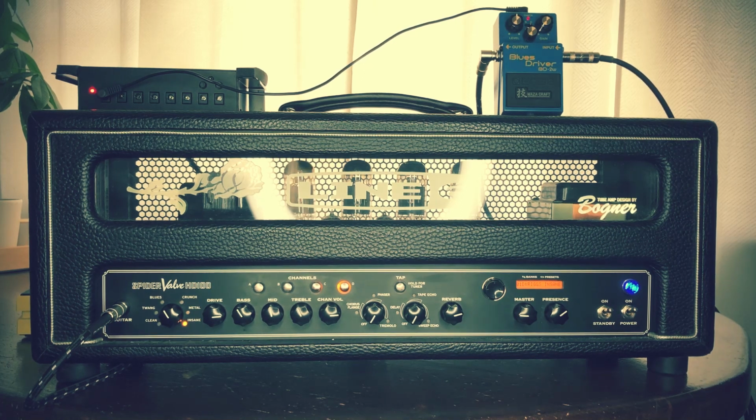For me, it does the old school death metal thing, kind of like the Marshall Valvestate, but a little bit more modern, doing its own thing. You know, it's not quite a Marshall Valvestate, but it's in that realm. And it is cool. If you're looking for a $300 tube head, this is probably one of the best options. One other thing I didn't mention is there's multiple Line 6 footswitches that work with this thing.